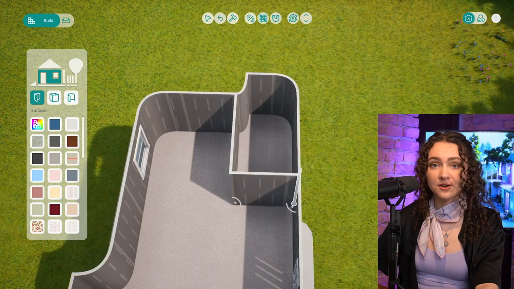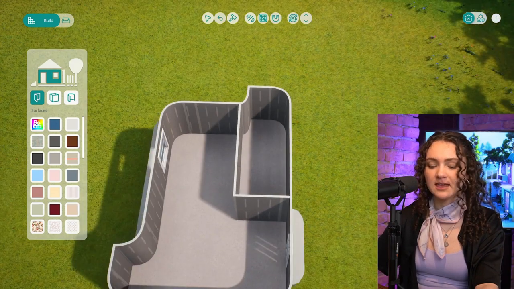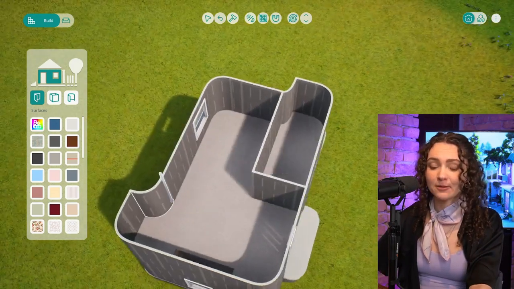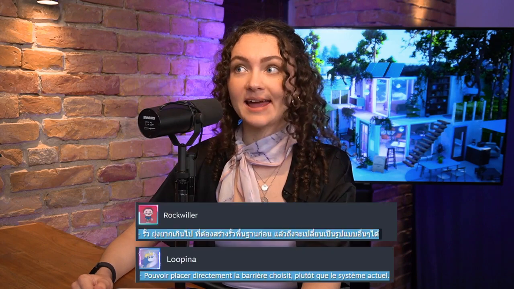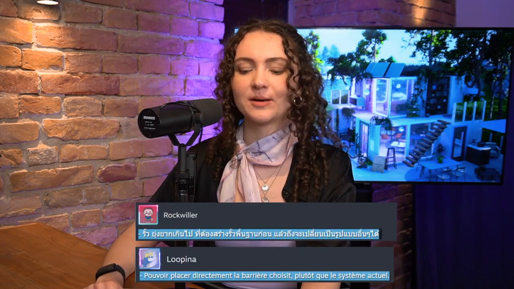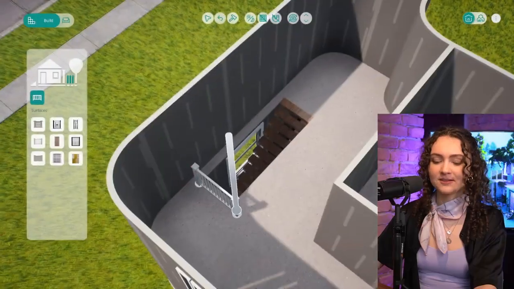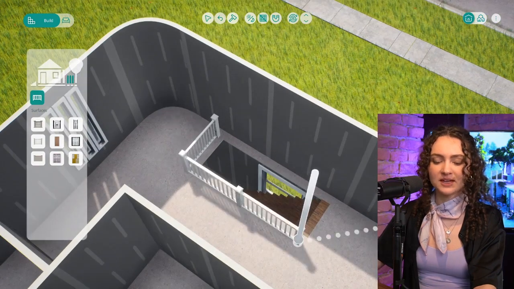walls. Now I'm working on the second floor, and you can see I have visual guides that help me even when I don't have the support of the grid. So we also have a fence tool, and we have received some bad reviews about it, but we are working on it to make it better.